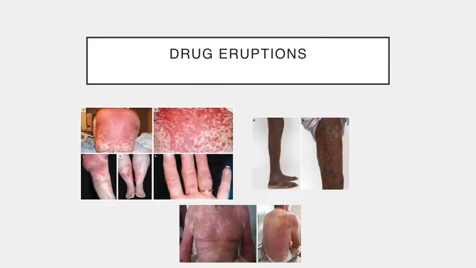Okay, so now we're going to talk about drug eruptions, and these are adverse skin reactions to medications or other supplements. It does not have to be a prescribed medication. I have seen drug eruptions from a new supplement, new vitamin E, you name it. People can have a drug reaction. They can also have these reactions even if they've taken the medication before. Some of the common culprits would be Bactrim, for example. A couple days into treatment, and they're back with a drug rash.